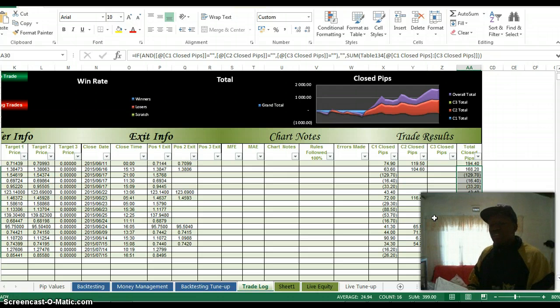Even if my win percentage was down to 30% and my loss ratio was about 60-something or 70%, you could see that I could still come out positive and make money in the markets, even though it's a grind and it's painful, because I would be having losses after losses after losses, and then a win, maybe two wins in a row, then three losses in a row, things like that. But over a period of time, I do have a positive expectancy system that I am trading.